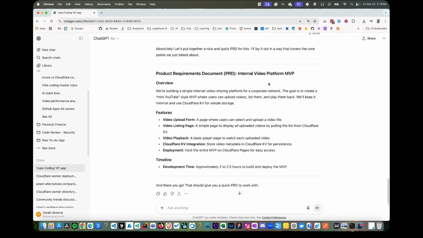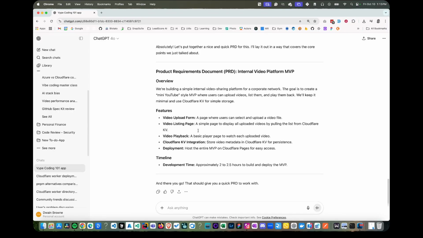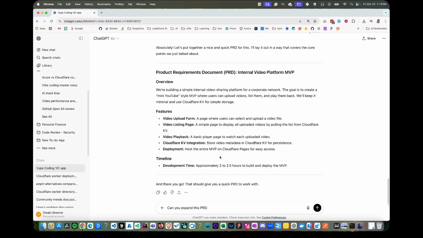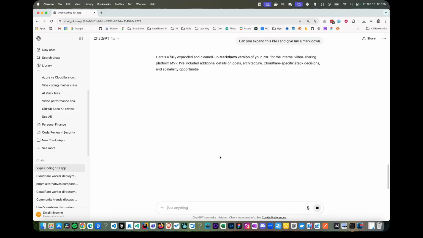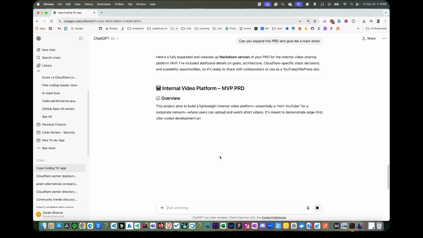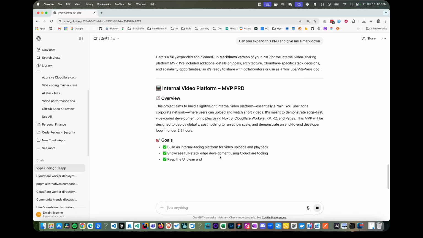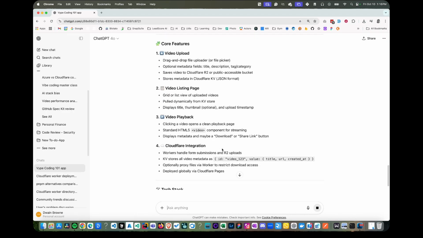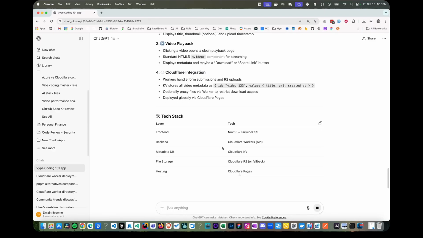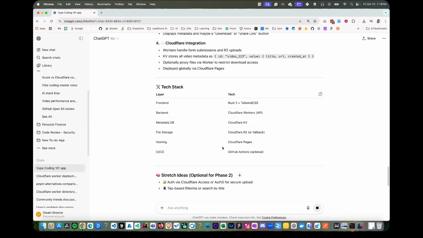Okay. So product requirements document, initial video, etc. What we're going to do is get it to expand this PRD, because the goal is that it knows what we want to do, but if you could give me a proper expansion and give me a markdown. So while this is being generated, like I said, because it has context and understands exactly what I'm trying to do, I'm trying to get a full-on actual document of the requirements that we're going to be using to actually build things out.